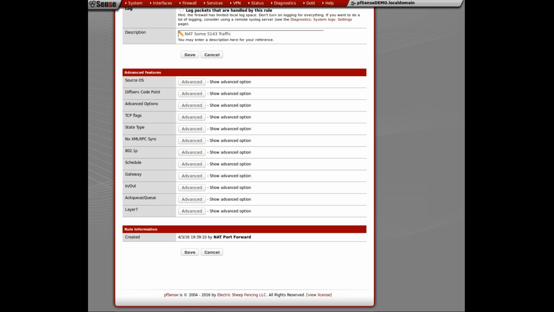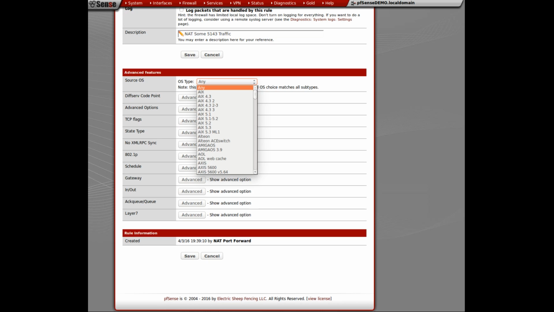Here are the advanced options. There are all kinds of things. For example, you can use OS fingerprinting, which is reasonably accurate. We know it's not perfect, but then you could say this firewall rule should only allow a machine matching an Amiga OS firewall type, or you only want AOL users, for example. And you could pull on this list. You could even say, you know, implicitly allow only people on Android to access my firewall if the OS fingerprint matches. So I thought that was kind of cool. Obviously, if people can spoof OS fingerprint, it's not the most secure way of security, but it's kind of novel that it lets you do that.